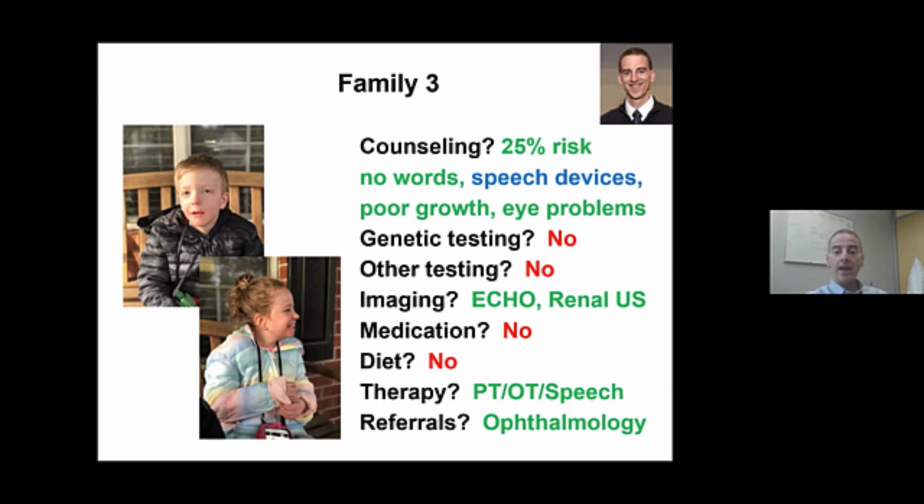Any special medications for this? No. Any special diet for this? No. Diet will not help. What they do need is physical therapy, occupational therapy, and speech therapy that focuses on those speech devices. And they also need to be referred to ophthalmology for their eye problems. This is the pattern that we use now for kids who have this particular problem.